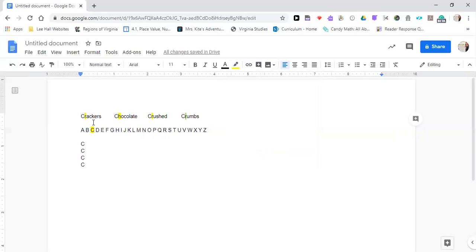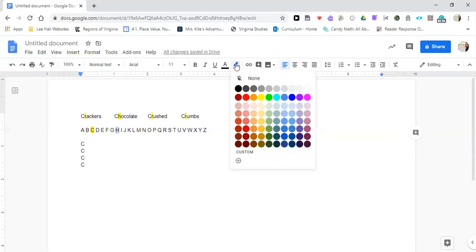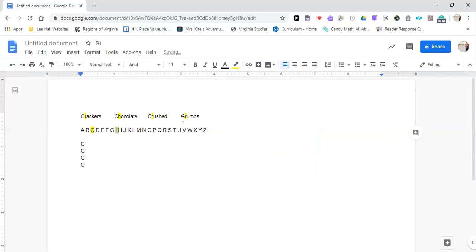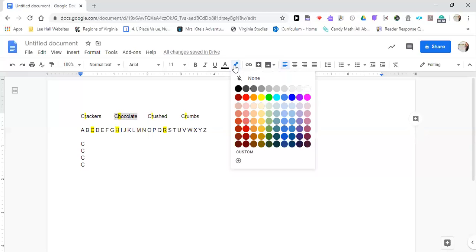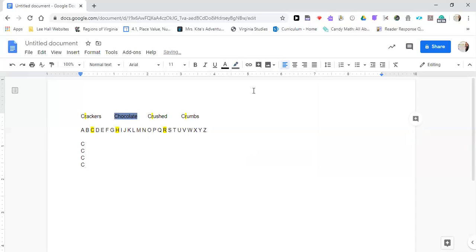So we know right away that if we go down and we use our alphabet, one second letter is an H. So I'm going to go ahead and highlight that. And this is the second letter, and I highlighted those yellow, so I'm just going to use the yellow. And then we have an R for the other second letters. The other second letters are the same. So I can see after highlighting and underlining that H comes before R, and I know that only one of them had an H, and that's chocolate. And I am going to highlight that in just gray, so I know that I'm using it. So I know that my first word then is going to be chocolate.